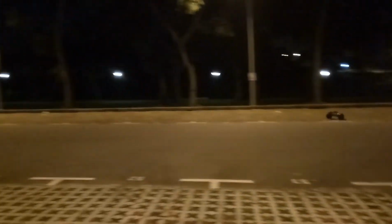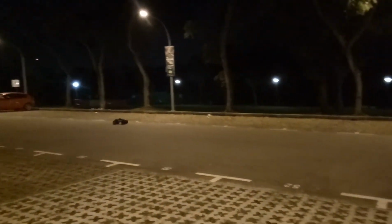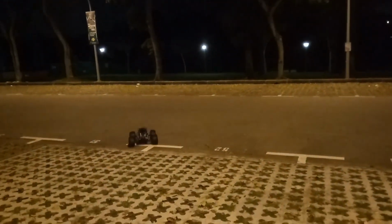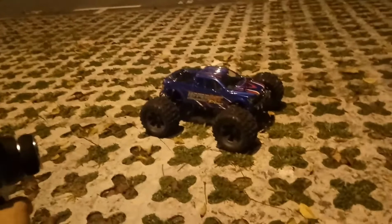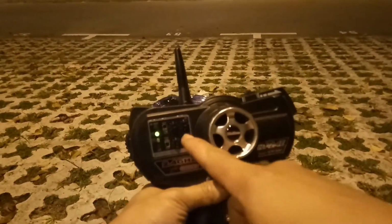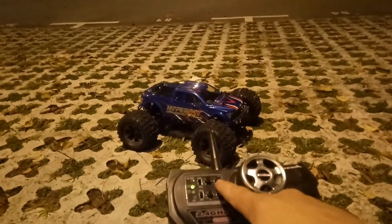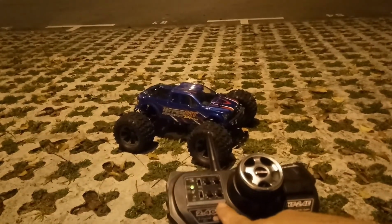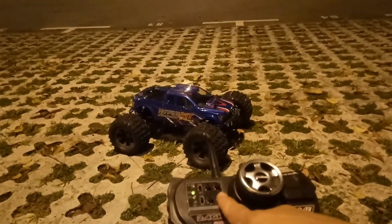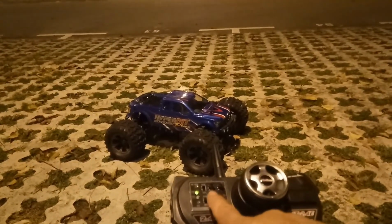So folks, Hobao Hyper MT Sport Plus, an awesome truck. Once you get the hang of it, once you've made some tuning, remember the key thing here would be this endpoint adjustment. Right side, you gotta go up to about 3 o'clock. Left side about 1 o'clock. And also, the throttle endpoint adjustment, put it at max, because it does affect the amount of throttle that you have. Brakes, put it up at 12 o'clock.